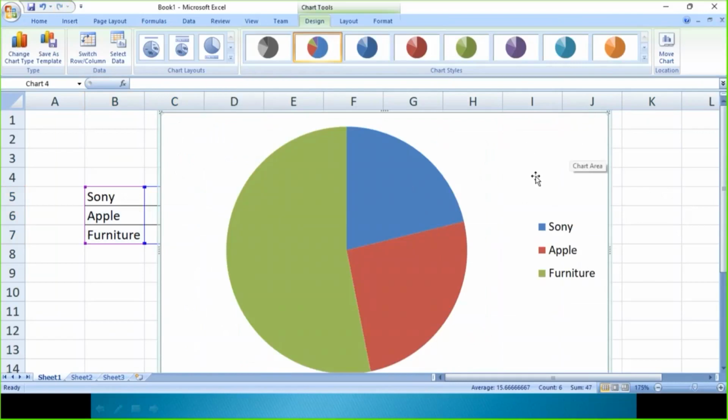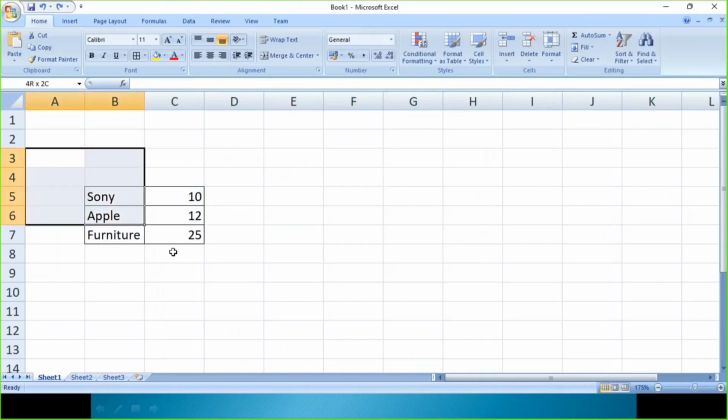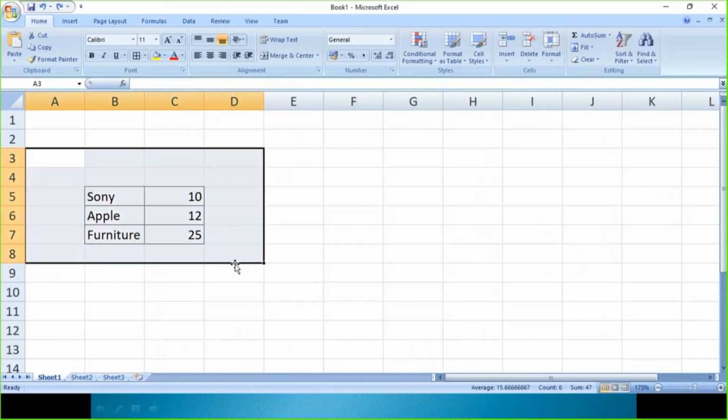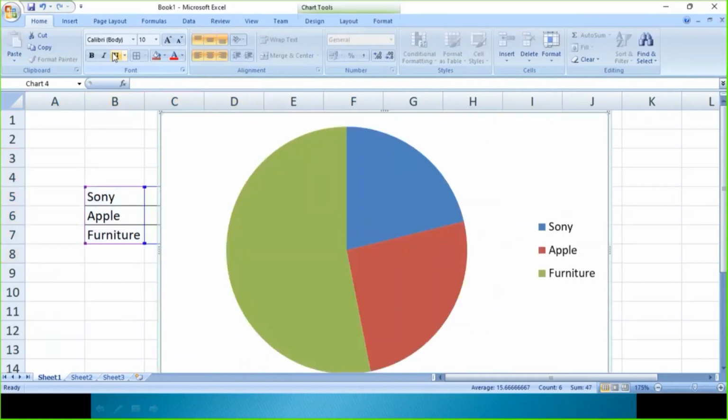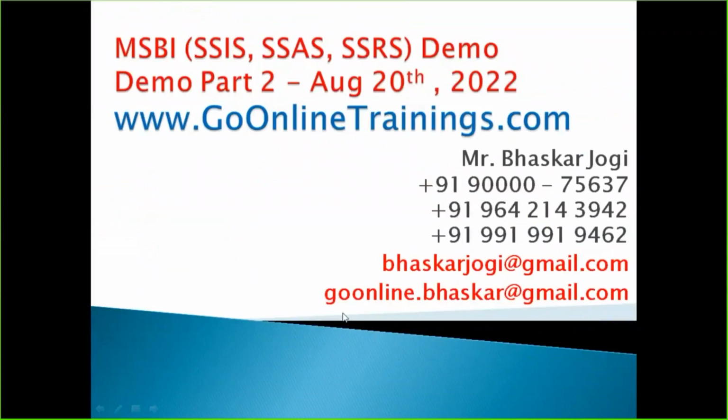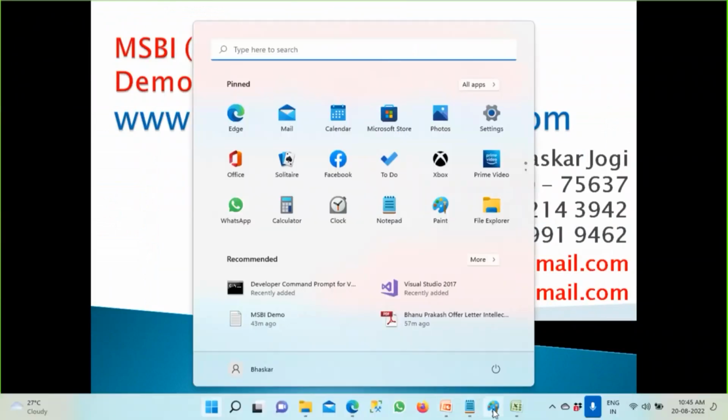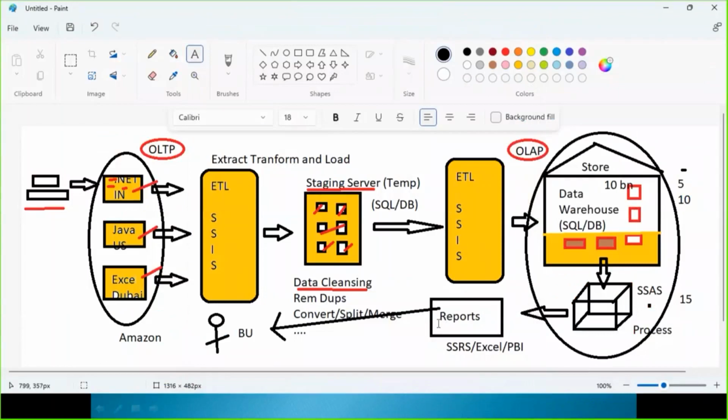Am I clear? So what is a report? Showing the data in table structure is called a report. Showing the data in visual format or graphics is called a visualization. Clear? So with reporting tools, where do you get the data from? Data from the cubes, and you will be able to create a lot of visualizations, and these reports will be given to the business user. Clear?